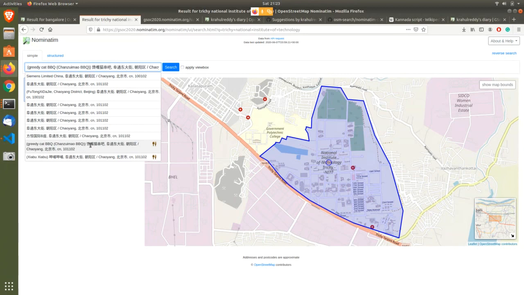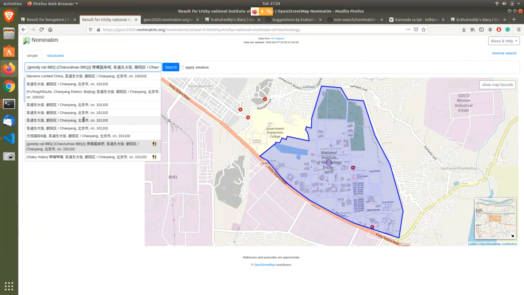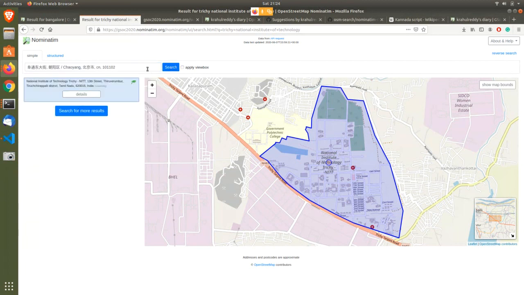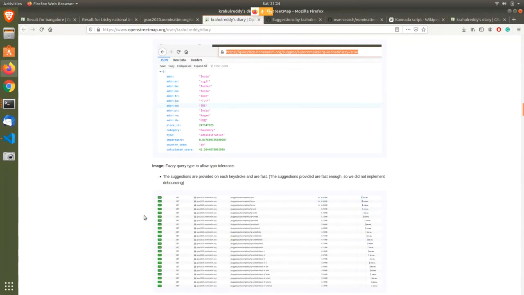What we are doing is putting the English, which is my browser default language that has been detected, and that particular language tag is being put in parentheses so that it will help the searching party get proper results, instead of not understanding the language and then searching. So that's another feature which has been added. If the browser default language is available, we just put that in parentheses to make the user understand the query better.